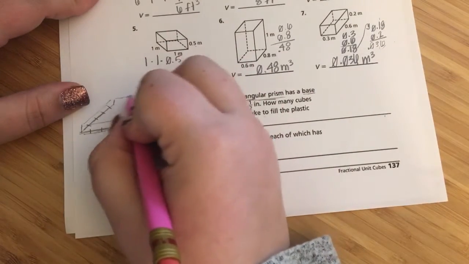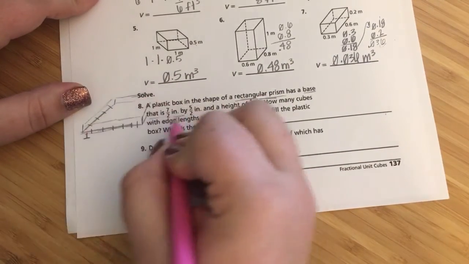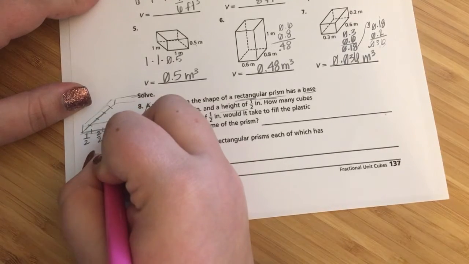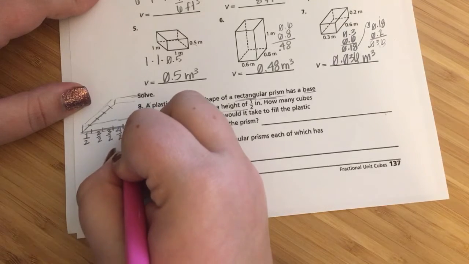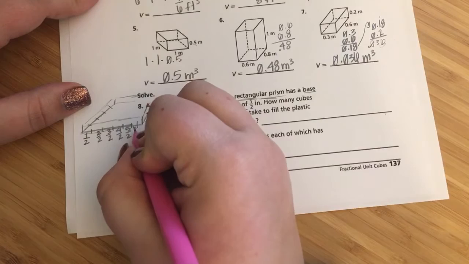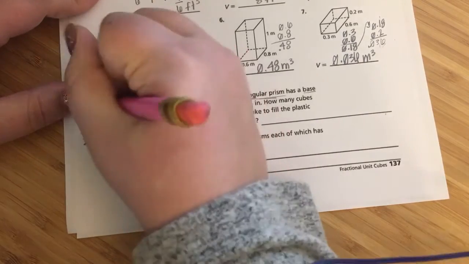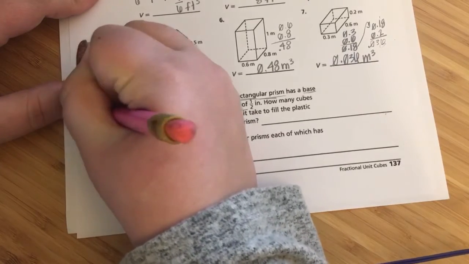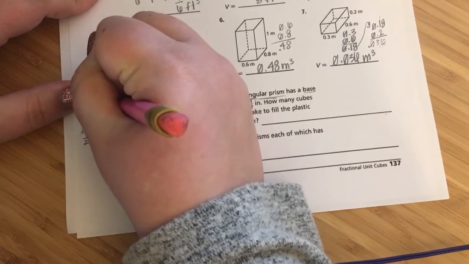So, I have marked off 7 spaces. I'm going to go ahead and label them 1 over 2, 2 over 2, 3 over 2, 4 over 2, 5 over 2, 6 over 2, 7 over 2. So, I'm imagining each measurement of my cube, my box. On the left hand side, you'll see me label 1 over 2, 2 over 2, all the way up to 5 over 2. This is reflecting the measurements that was given to me.